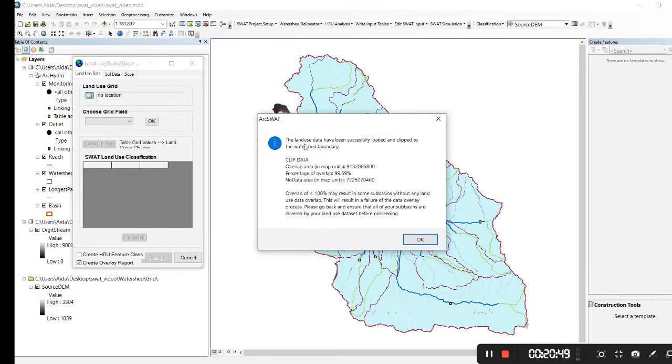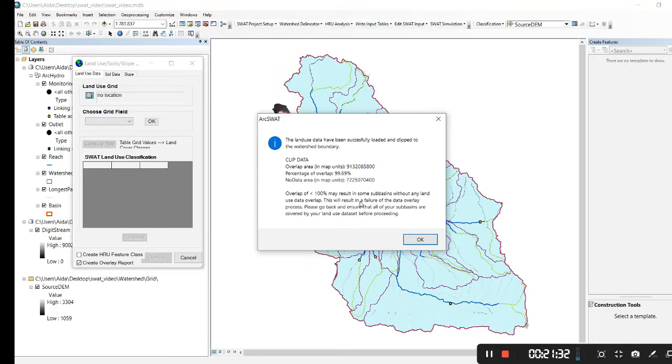Here it says your land use data have been successfully loaded and clipped to the watershed boundary. It says overlap area is this much and percentage of overlap is 99.69. It says that overlap of less than 100% may result in some subbasins without any land use data overlap.